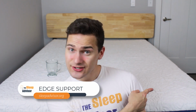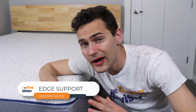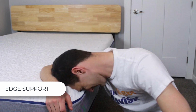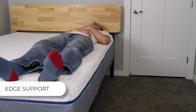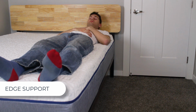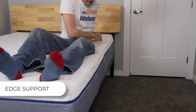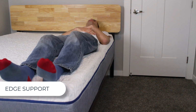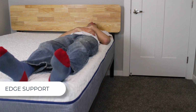Cool stuff. Alright, now let's take a look at edge support. I'm just warning you now, this section's pretty edgy. So it's an all foam mattress, right? So it's pretty common for there to be some sinkage as you lie on the edge. You see here that I'm definitely sinking into the top layers, but I can feel that firmer, bigger foundation preventing me from sinking all the way through.